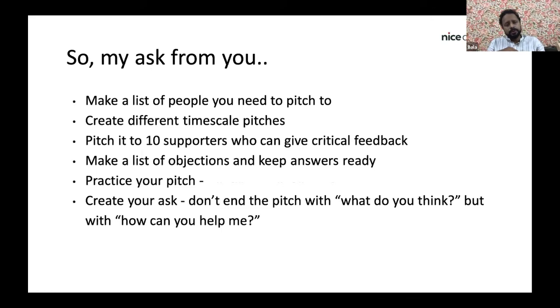They should be supporters, but don't pick your mother and father, because they will never give you critical feedback. Even if they want to, they will overlook all the risks and everything else, and they can't ask you hard questions, right? And don't go to your friends. Go to people who are known to you, but not so close to you. Then they can give you critical feedback, because they don't have skin in the game in the relationship. So they won't overlook it. You tell them also, be critical, and take the critical feedback, and then improve your pitch.